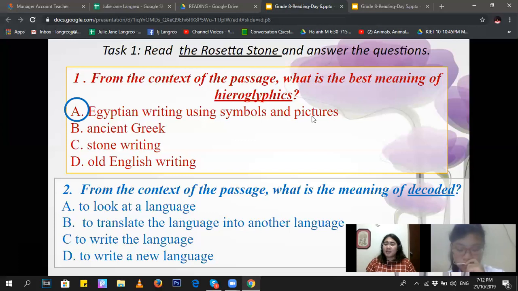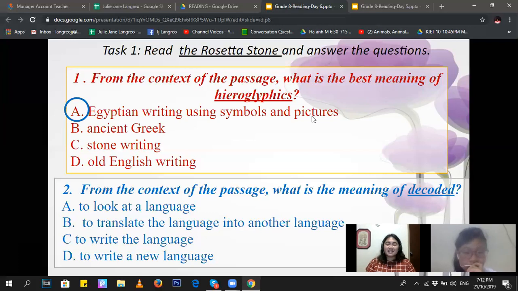So can you imagine before? They don't write by words. They write using symbols and pictures. Are you interested to learn how they wrote before? Yes. Do you have history in class, right? Did you already learn about this? No. It's very amazing. If you see it, they write like a snake or whatever. You can't really read it, but if you are going to learn it, I think it's amazing.